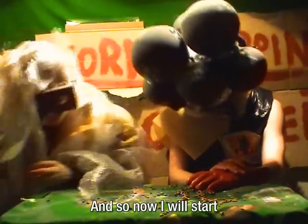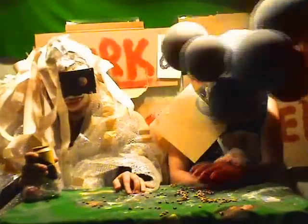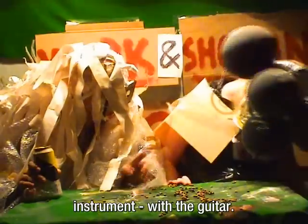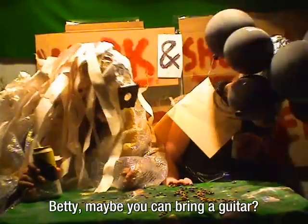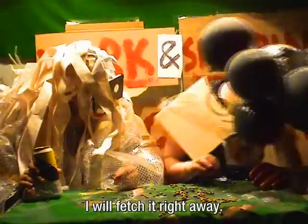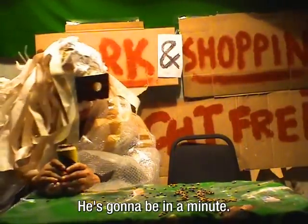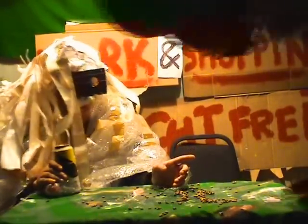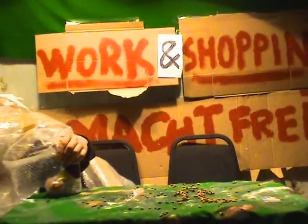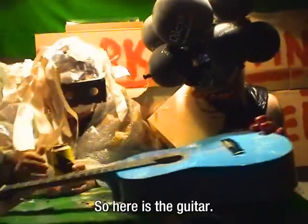Now I will start from the most popular and the best instrument, the guitar. Betty, maybe you can bring a guitar. Yes, sure, Uncle Kolia. I will fetch it right away. So, here is the guitar.